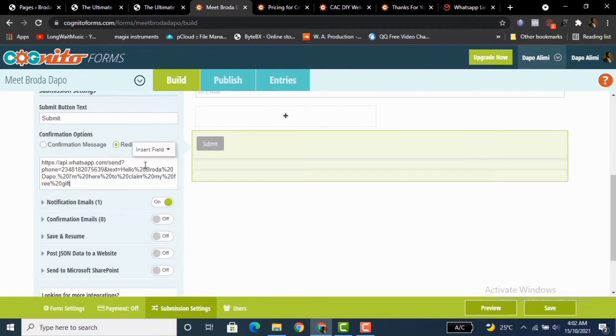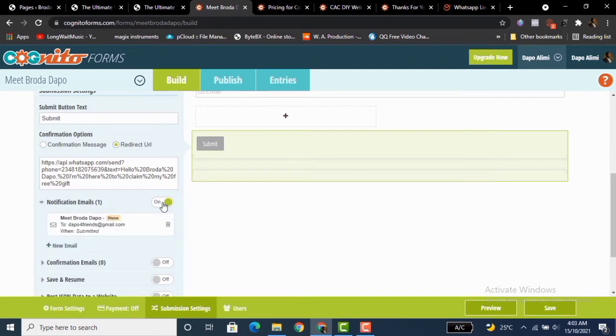will really help you to get straight to the heart of it. Now, should you get notification emails when people fill your form? I think it's going to bother you a lot. Imagine opening your email and seeing hundreds of email notifications of people filling your form. You don't need it. You can always come and check the entries. So I switch this off.